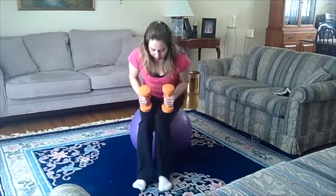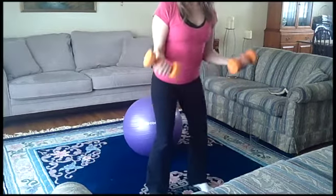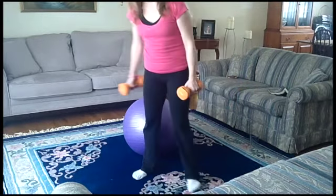If you're a beginner, go ahead and just use 3 to 5 pounds. Now we're using this ball so that it supports the back. If you want to do it up against the wall, it's completely fine. You can add a squat to it to make it a little bit more difficult. Or if you're more advanced, feel free to go ahead and stand up and do a squat and a bicep curl at the same time. That way you're actually utilizing more muscle groups and burning more calories. It's a little bit more intense. For our purposes today, we're just going to use the ball.